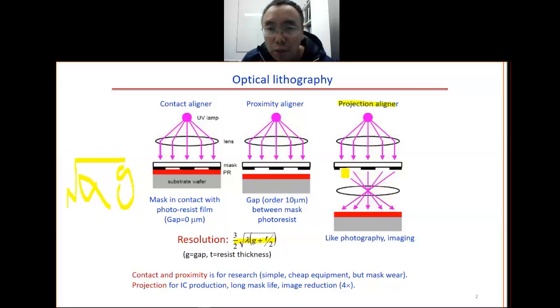In this case, the photomask and the wafer are put on the two opposite sides of the lens. As a result, the photomask will never be contaminated or damaged, so the photomask can be used many times. Another advantage is that because we use a lens, there can be reduction. That means the feature size on the resist can be, for example, 4 times smaller than the feature size on the photomask. This makes the fabrication of the photomask easier, because the photomask has a larger feature size than the pattern we want on the resist.